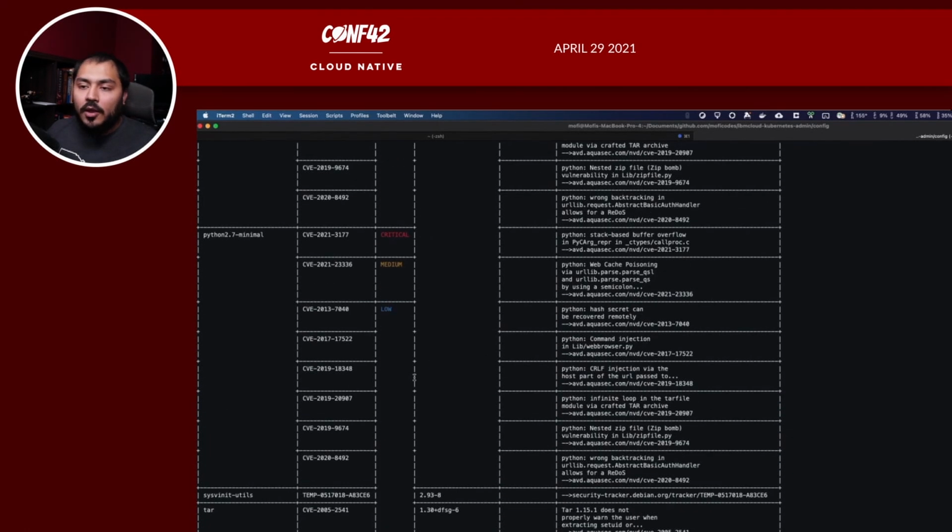You can use both Dockle and Trivy in your CI, and in their documentation, they have instructions for how to use them in your CI pipeline and make sure that you are taking into consideration whatever value you get from your image scan.